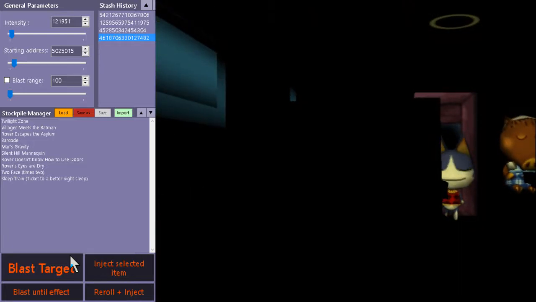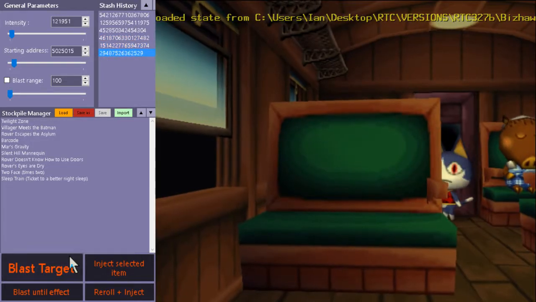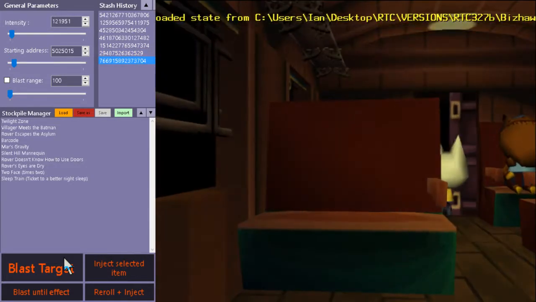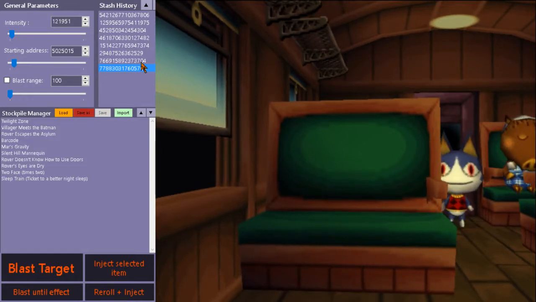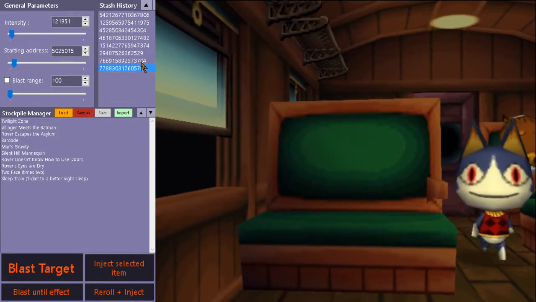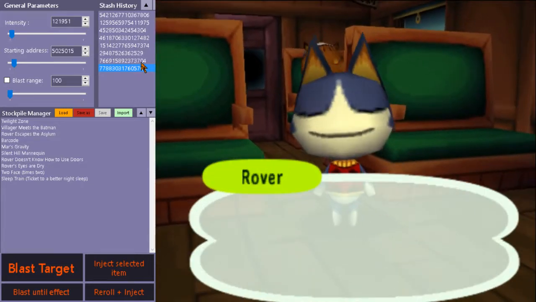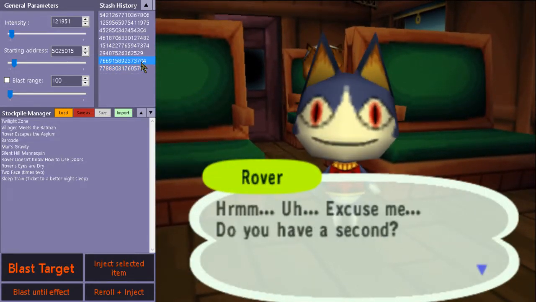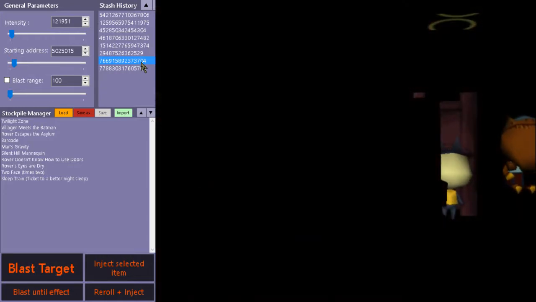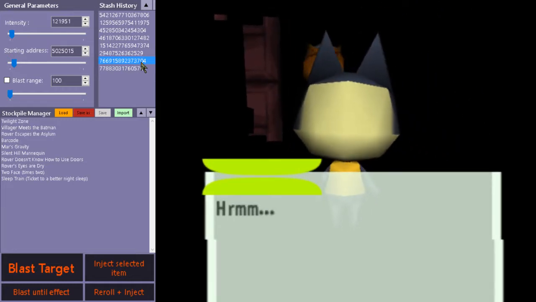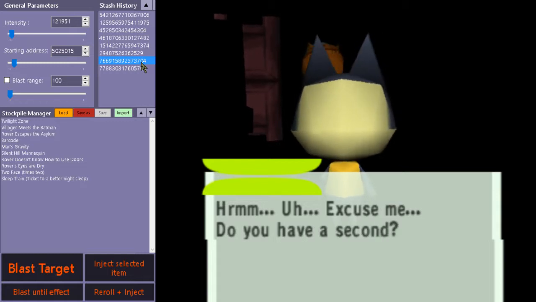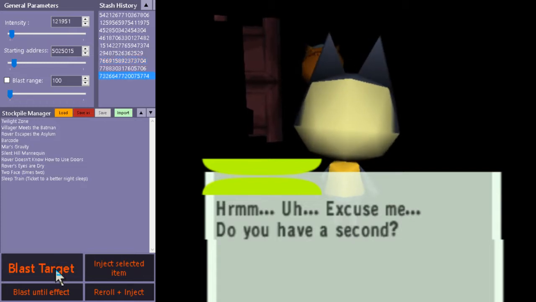There's now one of those sleep trains. Dig it. Okay, imagine you're on a train and you're just completely casual. There's a guy that kind of looks like a buffalo? I don't know what that sleeping guy is, but then you just see this. A guy with no face walks towards you and asks if you have a second. Oh man.